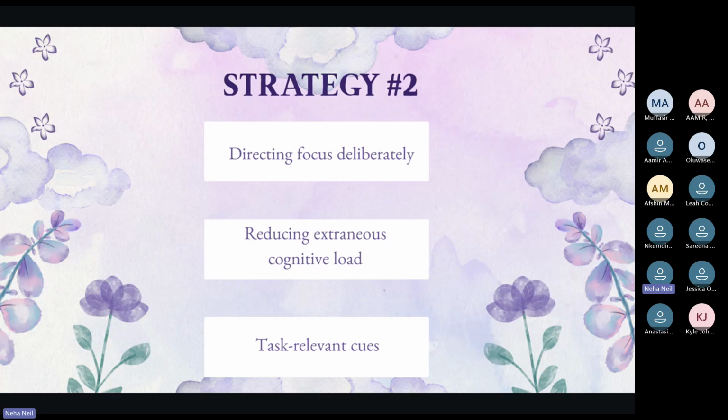In practical terms, this might mean focusing on a single question stem in an exam, one step of a procedure, or one clear priority during an interview. By narrowing attention, you reduce the number of competing inputs the brain has to process. This improves decision-making speed and accuracy. Importantly, this is not avoidance. It's strategic narrowing of focus to maintain executive function when cognitive capacity is limited.